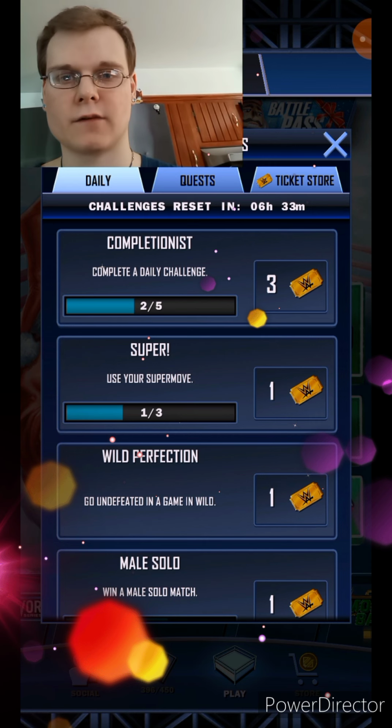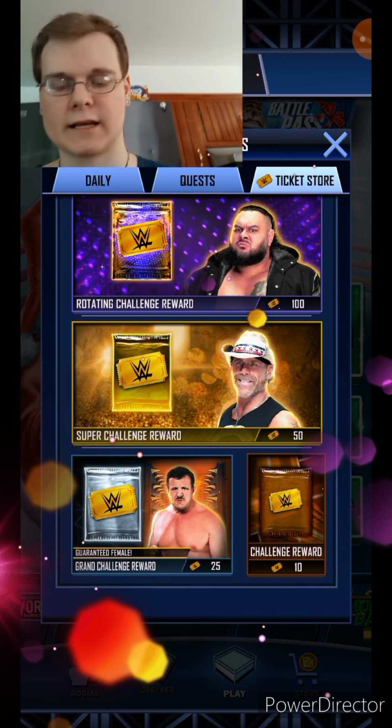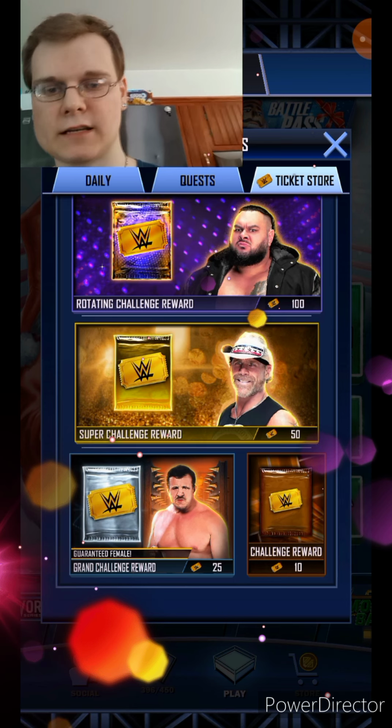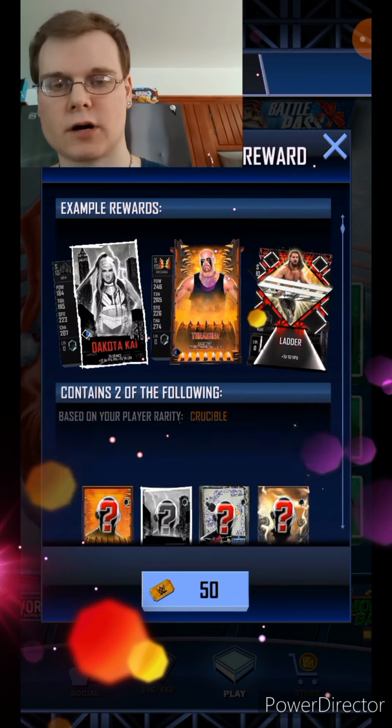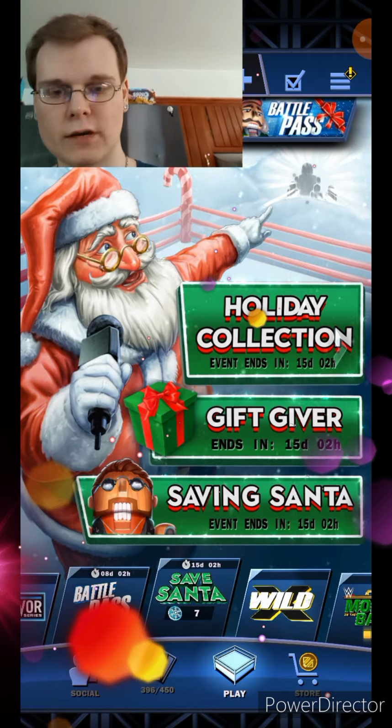You guys can get the Wild Wednesday and stuff, like in the quest to get the Tundra cards, and then you can get the ticket packs. You can do 25, 50, and 100. I said you can get them whenever the Tundra cards are officially out. They're not officially out yet, but they will be soon.